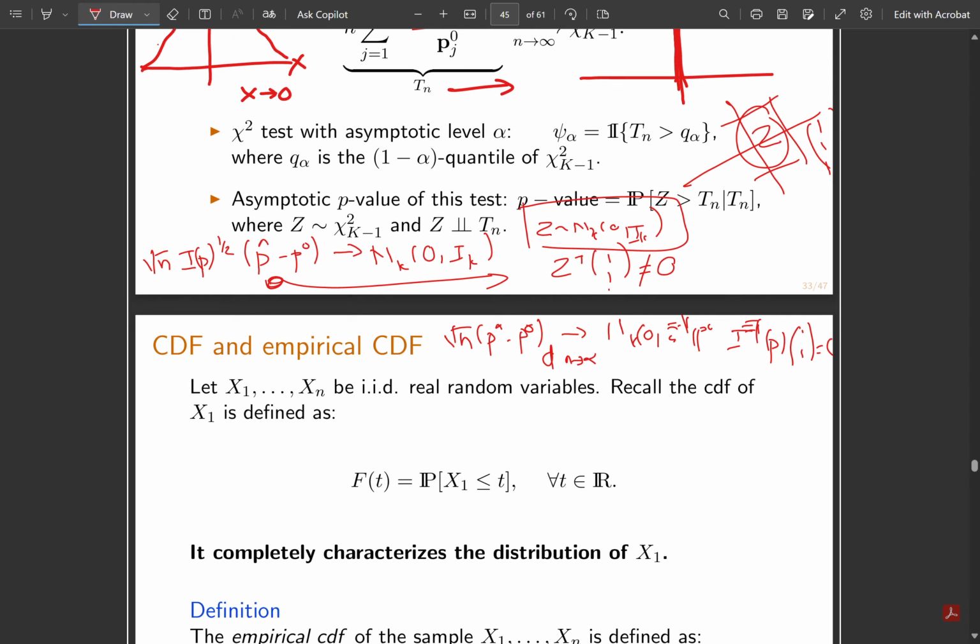So, let me briefly recap what we learned today. We learned about the chi-square test, and the chi-square test lives not in the full k dimension but in k minus 1 dimension, because p hat minus p does not live in k dimension but lives in k minus 1 dimension. And why is that? It is because the last dimension is a unit vector where there is no variability, and because of that we have one less dimension than our full dimension, and that's the reason why we have k minus 1.